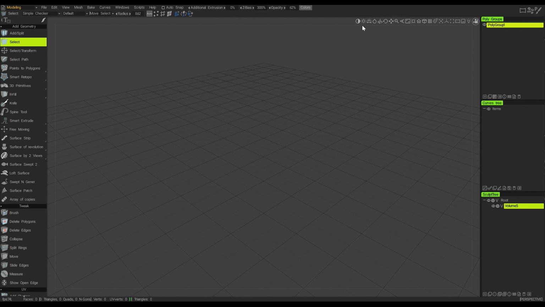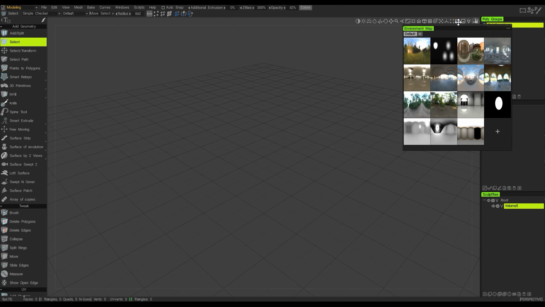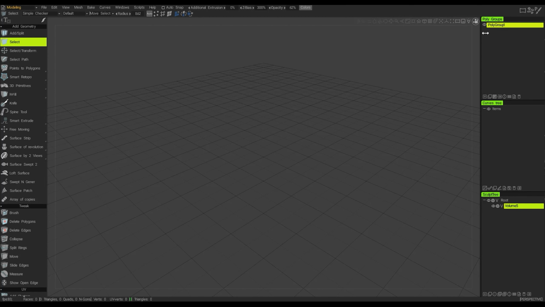Another area of interest on our UI is these set of icons here, which can help us along with our navigation and also things like orthographic projection and perspective, our grid, turning on and off, and these are just quick ways to access some screen elements. For example, here we can display our axes if we need it. We can turn on and off the grid using these icons. We can also select our environment maps and so on and so forth.